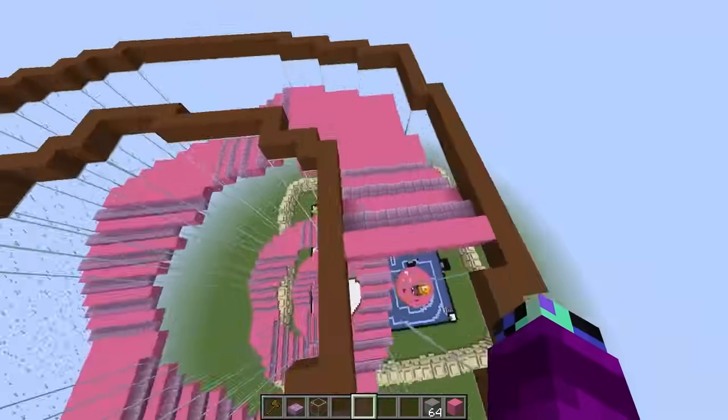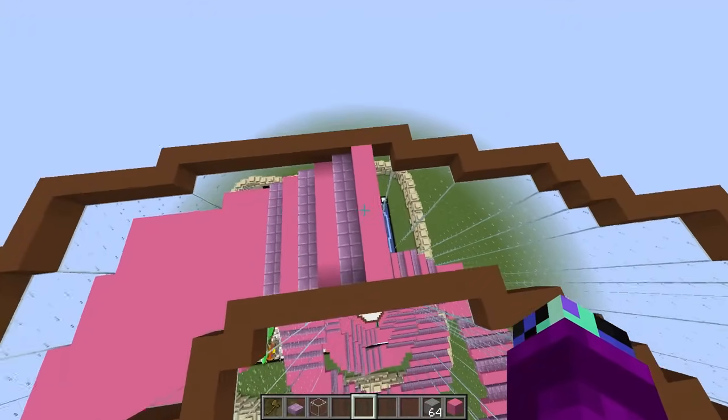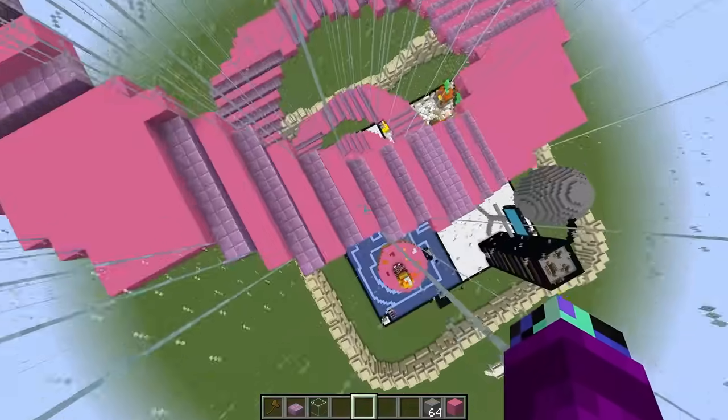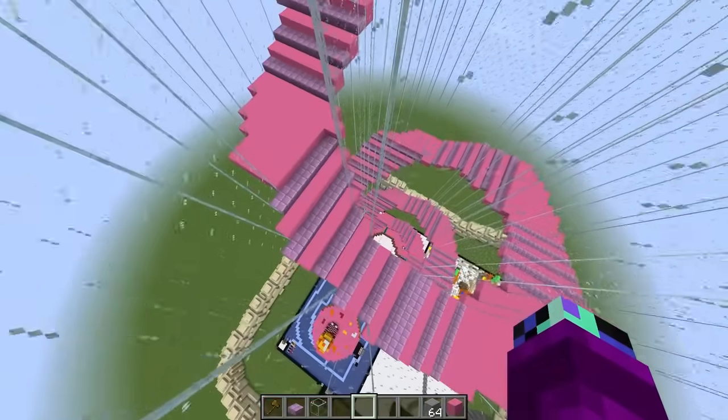Yeah, this looks perfect. All right, well, anyways, now that my main track is done, I gotta come up with a way to have people go back down once they reach the top, because I can't just have them drop down over here. That's not gonna take them to the bottom. Or wait, is it? Actually, hold on. I might have an idea that could work.